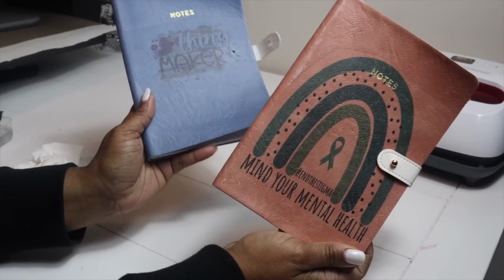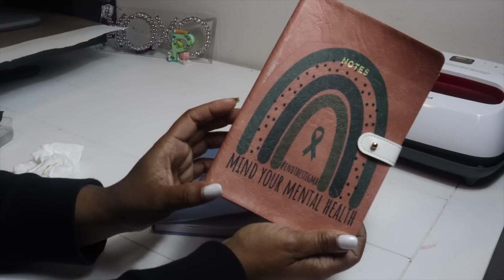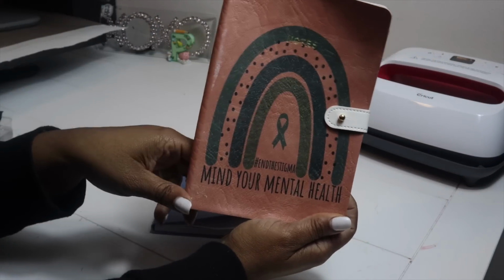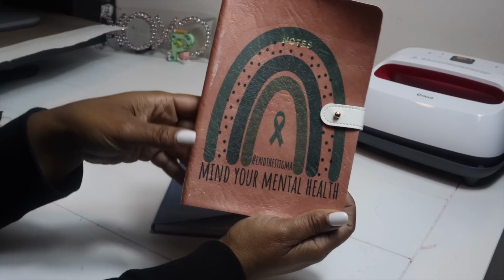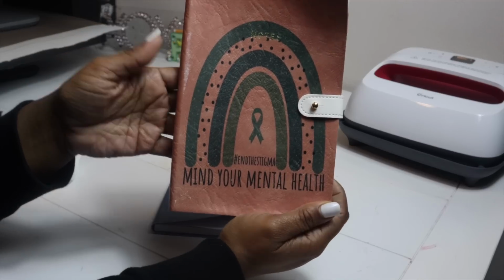But you can also just use vinyl on these if that's something that you want to do. You can do a vinyl, or you can even do an HTV. The heat won't be too hot with the HTV. So those are other options that you can have instead of doing sublimation on these.